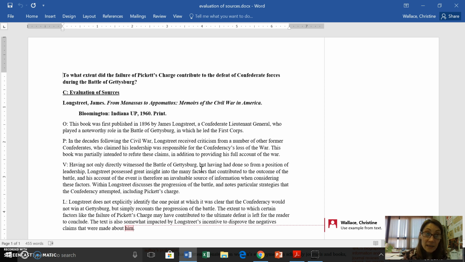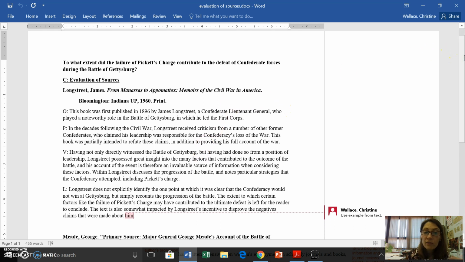We're looking at two of his sources, and his question was asking about how much Pickett's charge made a difference. He also was looking at alternative arguments, the mistakes made by James Longstreet, who was a Confederate general, and also perhaps the advantages that the Union had in the way that they positioned themselves on top of a particular ridge. So he was setting up his evidence because he knew in his analysis he was going to be comparing the effects of Pickett's charge with the effects of perhaps other things that happened, weighing what really led the Confederate forces to lose this 3-day Battle of Gettysburg.